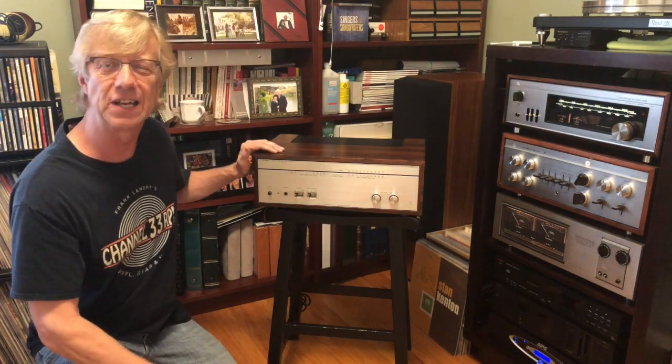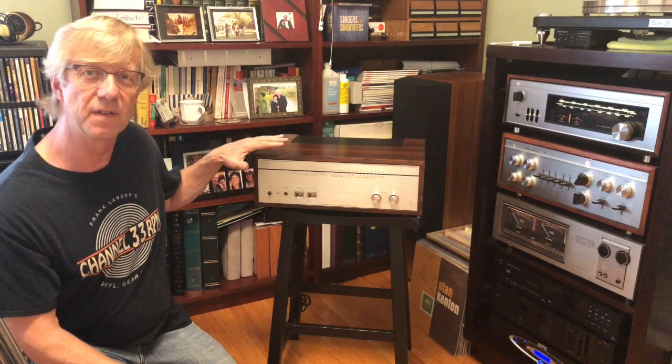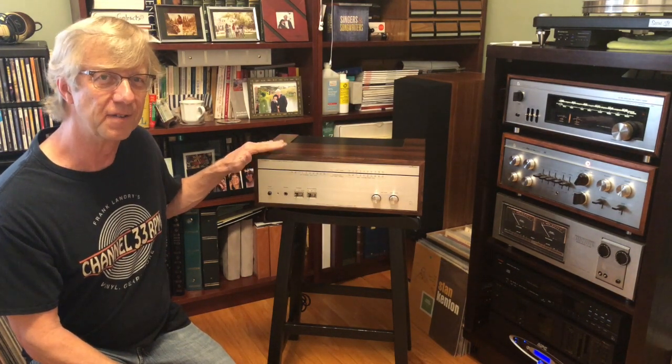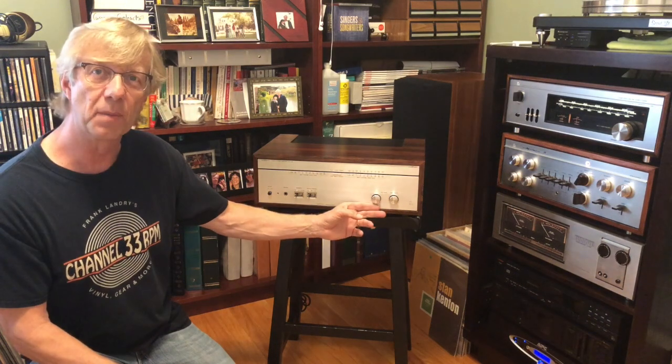The purpose of today's video is to bring this amp out, meet a requirement to use it again, and test it out. Before that I want to make sure it's working and clean — it hasn't been cleaned for over three years and has been sitting under the bed in a bag for about a year and a half. Today we'll show you the features of this unique power amplifier, then take it to the laundry room for better ventilation, open it up, and clean the pots, attenuators, switches, power switches, speaker connections, and RCA connectors.